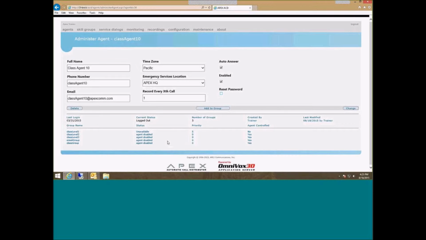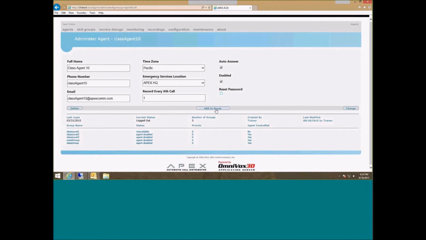So based on maybe the caller will have a priority for that group, or how it moves within the queue. Same with the agent. The agent might have a higher priority answer calls for one particular group than he does for another group. Another thing that the agent's going to have is the ability of adding or subtracting himself from a particular group, and that's where that agent control comes from. So as I add him into a particular group, once he's enabled, he can disable himself or remove himself from that particular group. So depending on call traffic, the ACD administrator might call for that particular agent to add himself to a group, so he can take calls that might have a higher call volume than another.